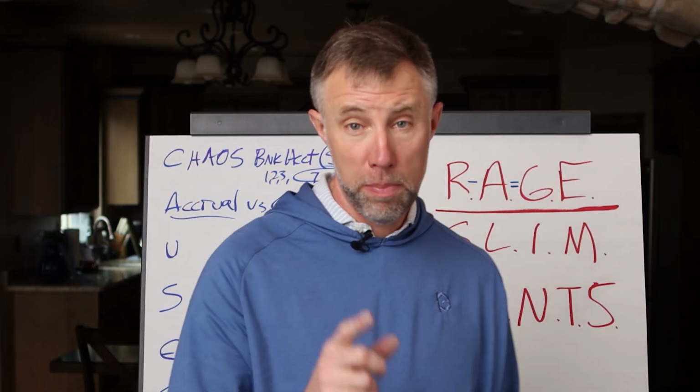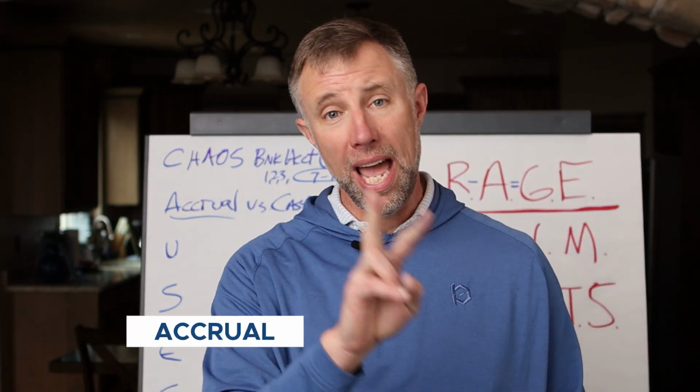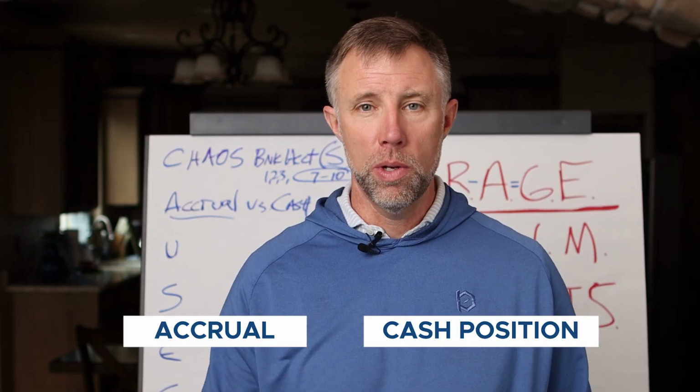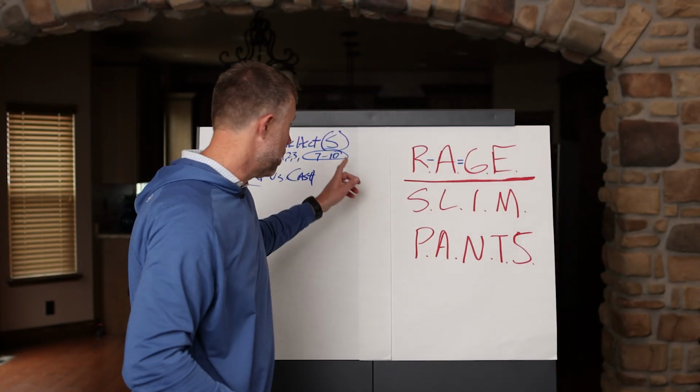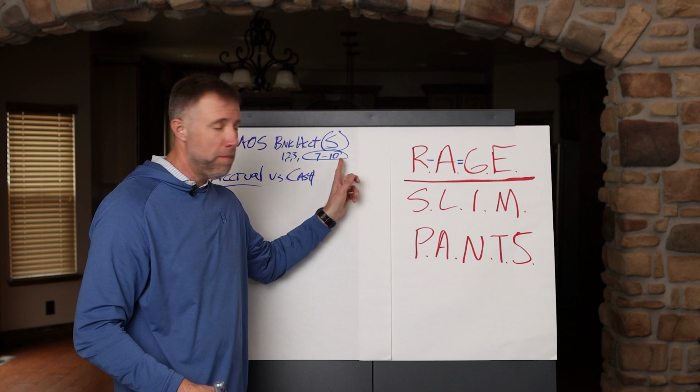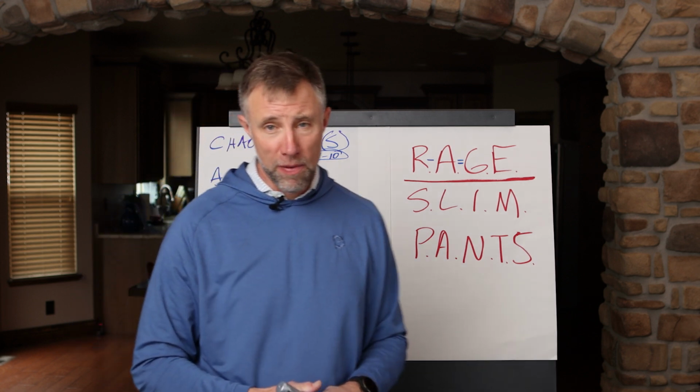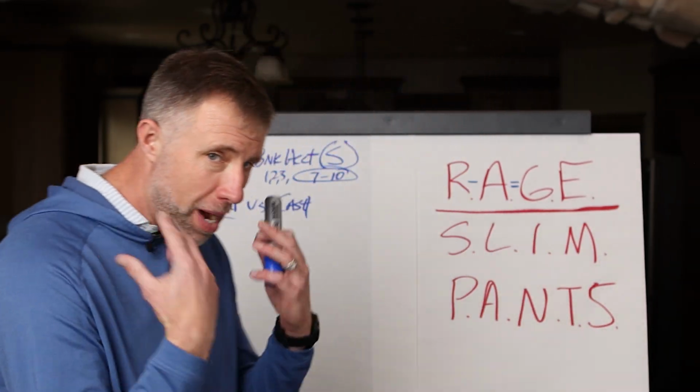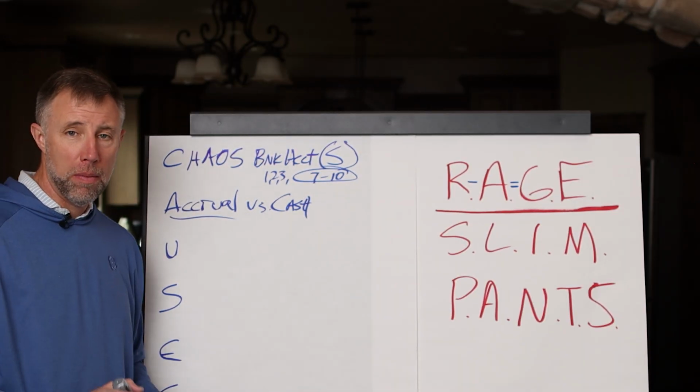Anytime your CPA gives you a P&L, ask for both an accrual and cash position, so you can see what your actual cash position looks like, both from your cash accounts, now that you're going to have multiple, and also from your cash profit and loss statement. So that accrual mindset can create these cash flow problems.